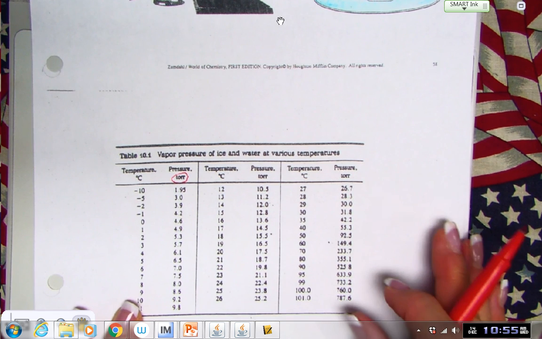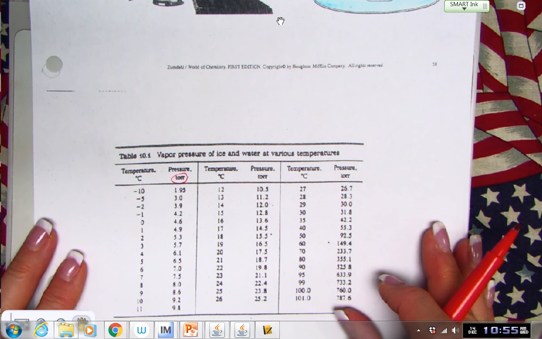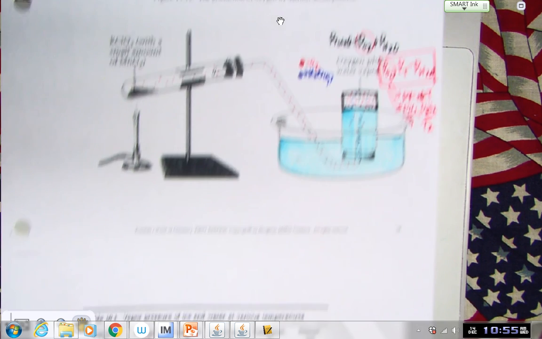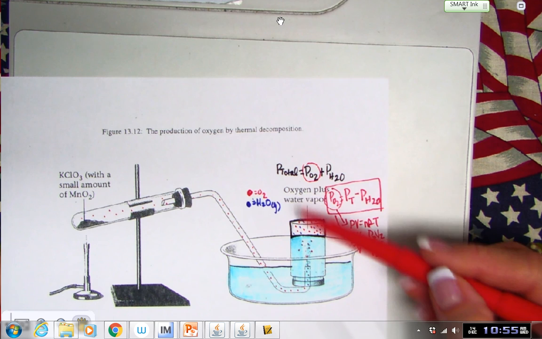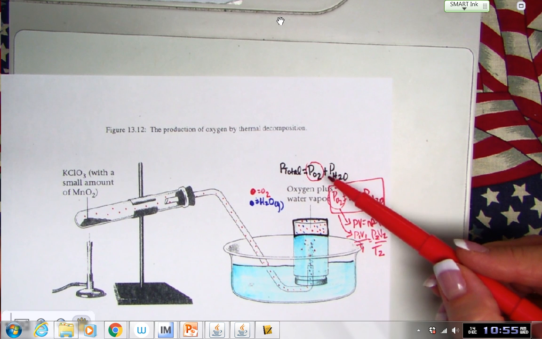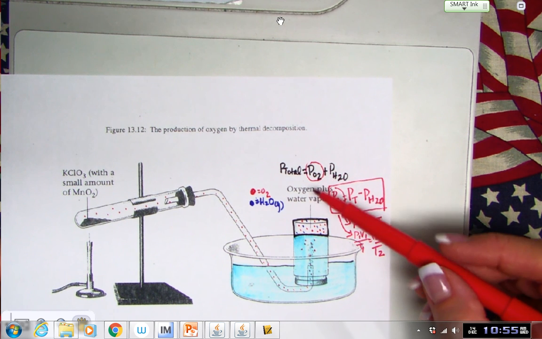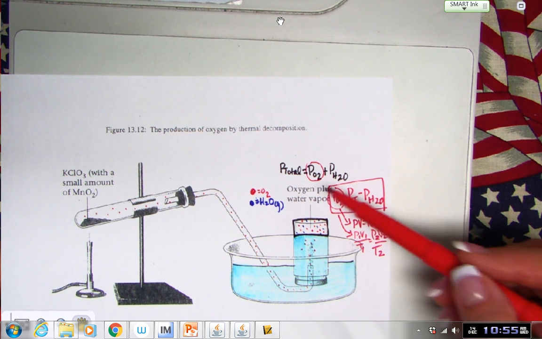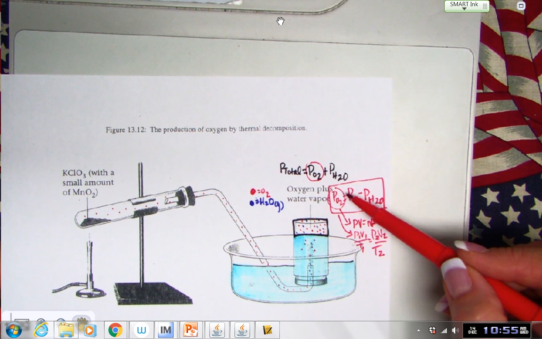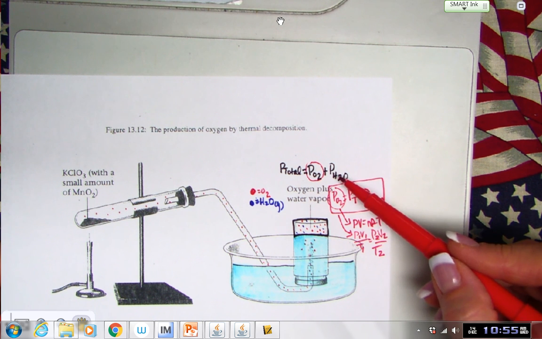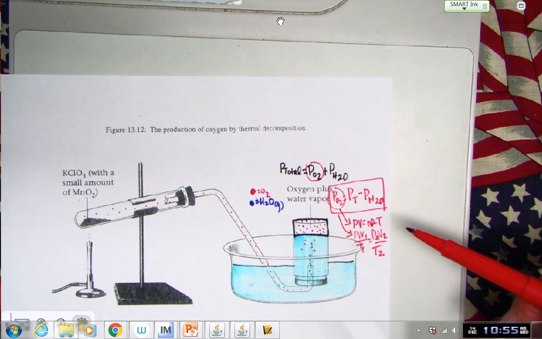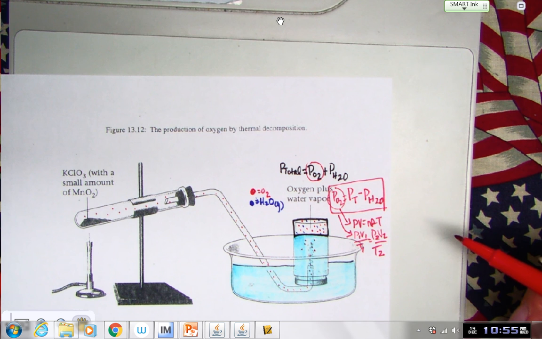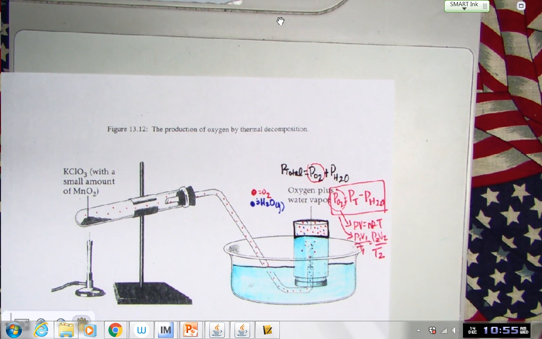Now, in your gas law problems, the way you will know that you have to use this formula first is you will see key phrases like a gas was collected over water or a gas was collected by water displacement. That's when you would know you need to subtract off the water vapor. All right, so this is our little introduction to collecting a gas by water displacement. In the next video, we will take a look at some problems using this concept.